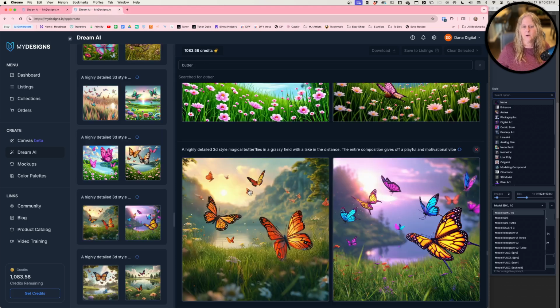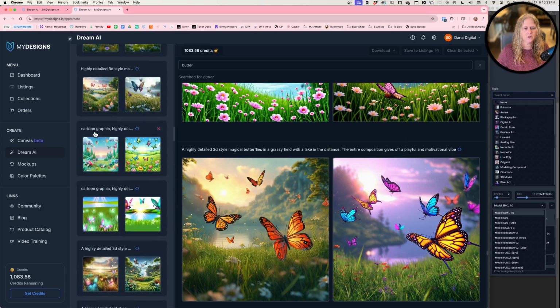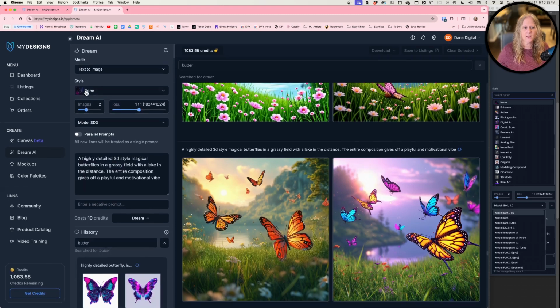So over here, I wanted to create a butterfly with a background that could be realistic or it could be a cartoon, and this allows me to see what these particular models are going to do. It's just another test I like to do. And when I type this prompt in, I'm going to go ahead and let you see it and let you see the settings up here. I left everything basic, except I just changed to the SD3 model.